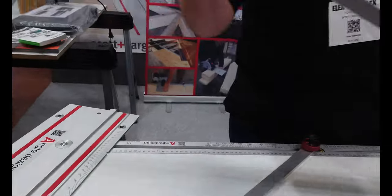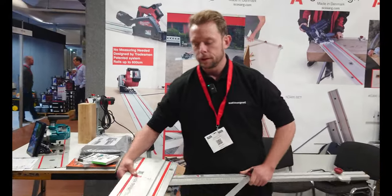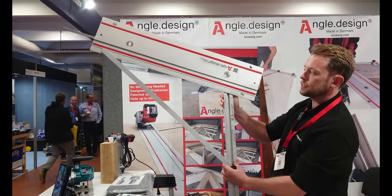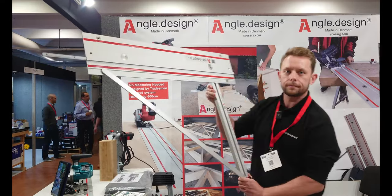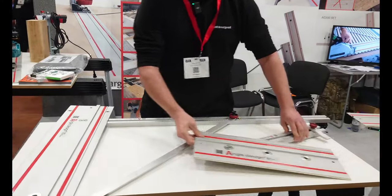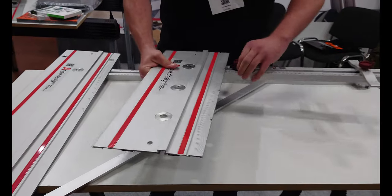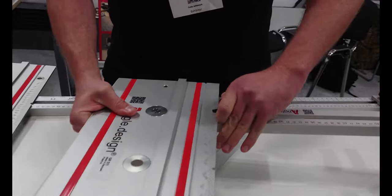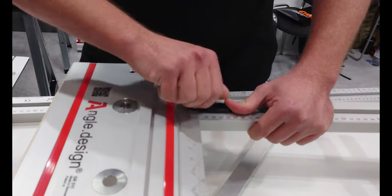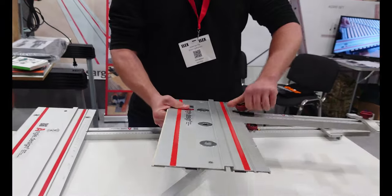All of this just locks together. If you don't know the angle you want to cut, you can take the fence with you, offer it up to your wall, roof, or panel, get it to the point you want, and lock it off. There's also a range of different panel sizes — here we have a 51mm guide rail with a locking pin. You can mark any angle you want, lock into 90 degrees, and cross-cut any timber without having to move it around.